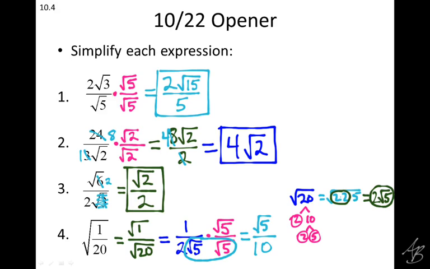Okay, can I simplify that? No. So we do have a 5 and a 10 here that look like they might simplify, but again, the 5's on the inside, the 10's on the outside, so we cannot simplify that. So this right here is as simplified as it will get.